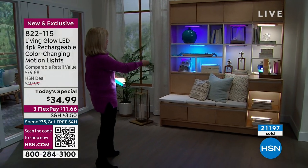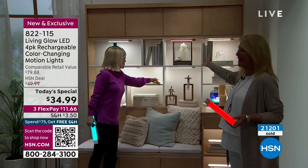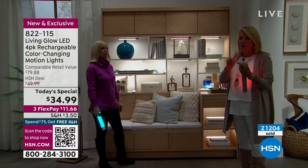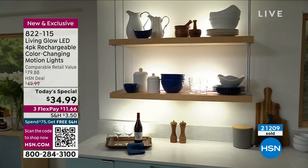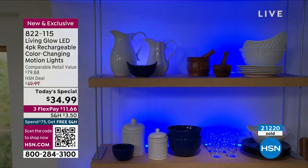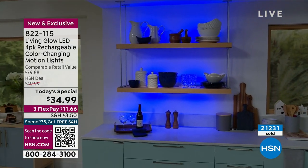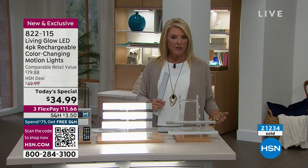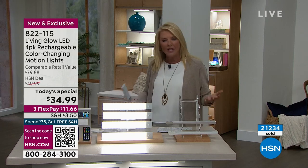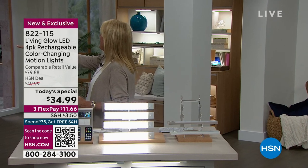You can see how it really transforms the space. Back to white — it's just literally designer. It took some shelves — could be a cabinet, an armoire, your collectibles — and made it absolutely gorgeous with no wiring, no electrician, no plugs, no batteries to fiddle with. We could have even done them under the mantle if we wanted to. You can put these virtually anywhere, and the example you're about to see is perfect — it's unexpected and so cool.